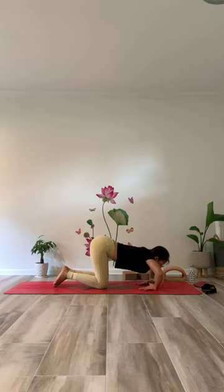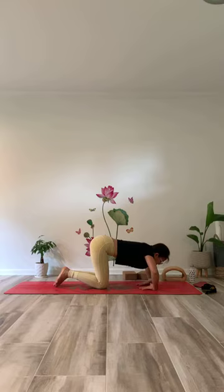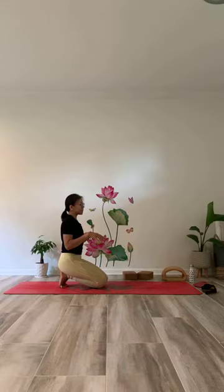If you just did one, now switch. I'm going to do three more here. Bend the elbows, straighten the arms. Bend the elbows, straighten the arms. Last one, bend the elbows, straighten the arms. And your wrists should feel a little bit sore here. It's a good sore. Come sit on the heels for a moment.